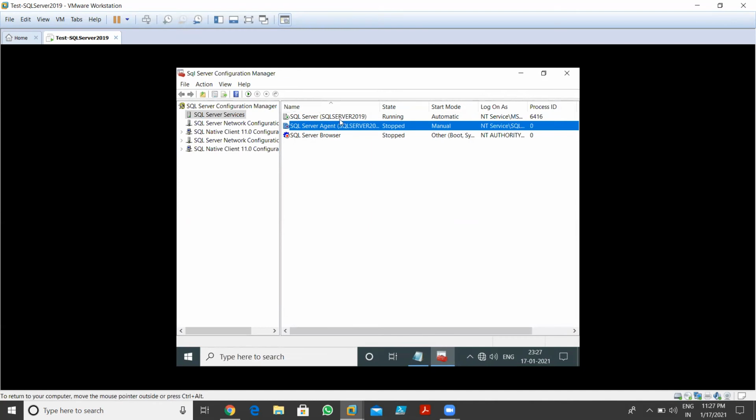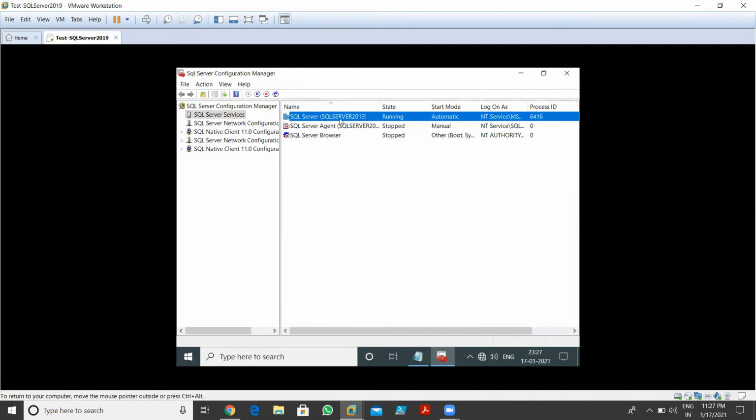And last we have SQL Server Services. SQL Server Services is a default service, as you can see. By default, if it is started, you can see that it's automatic and running. So what happens when you start your system? This service is automatically started, meaning when your system boots up, SQL Server is automatically started with the system, and it's running, as you can see, because I set it to automatic over there. If you don't want to start SQL Server when your system boots up, you can go for manual also.